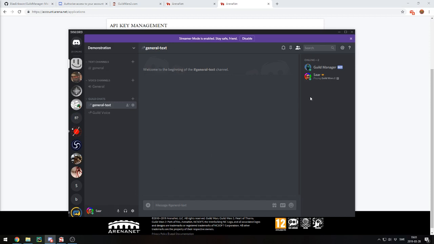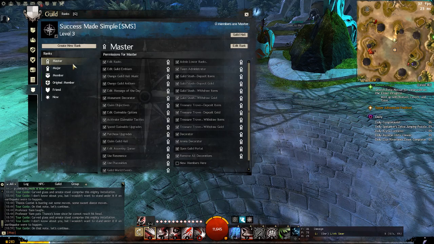And sometimes you might want to rename your ranks in your guild, and due to how everything works, the bot will not be able to recognize the changes, at least how it's made right now. It's not able to recognize renaming changes and whatnot.